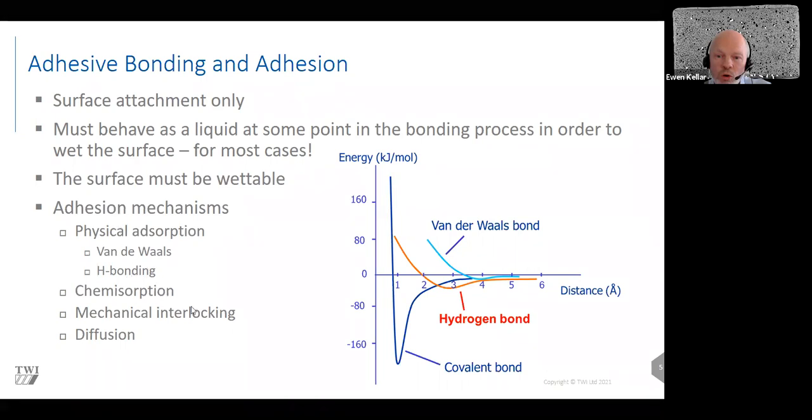Then we have the hydrogen bond, which relates to the dipolar nature of hydrogen and oxygen. A good example is water. So the slight negativity of the oxygen of one molecule is attracted to the slight positivity of the hydrogen atom in another molecule which enables these interactions to take place and actually enables water to be water. Because if hydrogen bonding wasn't an effect, we wouldn't exist or biology wouldn't function in the way it currently does. Following on, in terms of these mechanisms, we do have chemisorption, which essentially does describe covalent bonds where we get chemical interactions, chemical bonds forming. From an engineering perspective, we can get mechanical interlocking, so essentially a rough surface will enable the adhesive to grab the surface and provide adhesion. And then in some instances, especially with plastics, we get diffusion or molecular motion of the adhesive into the surface of the material to form an intimate bond.